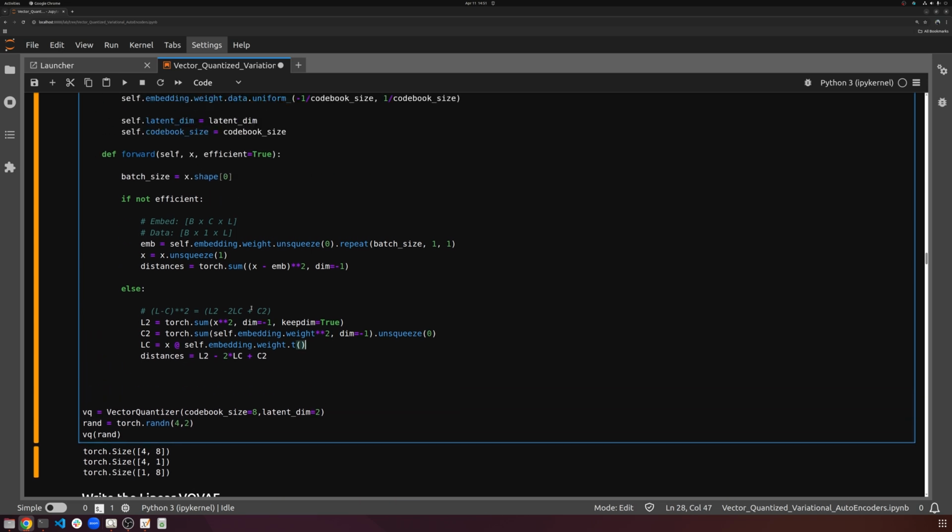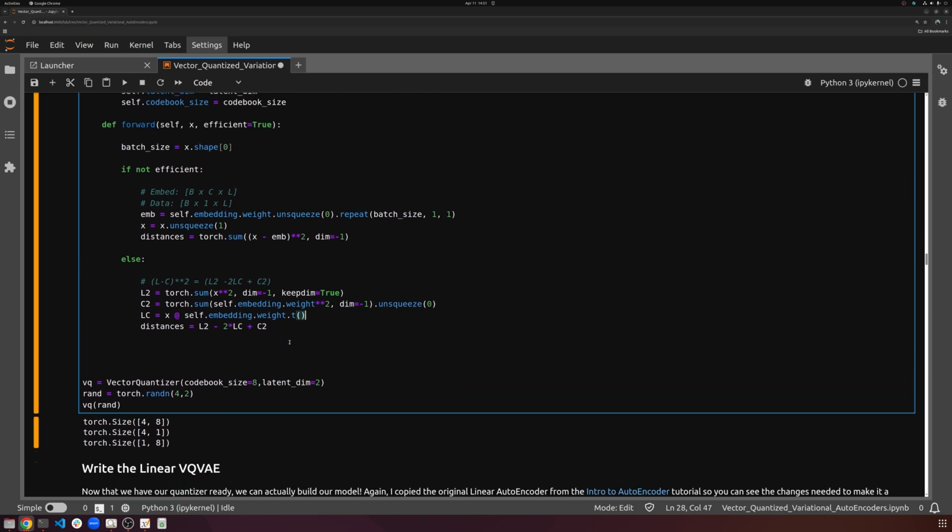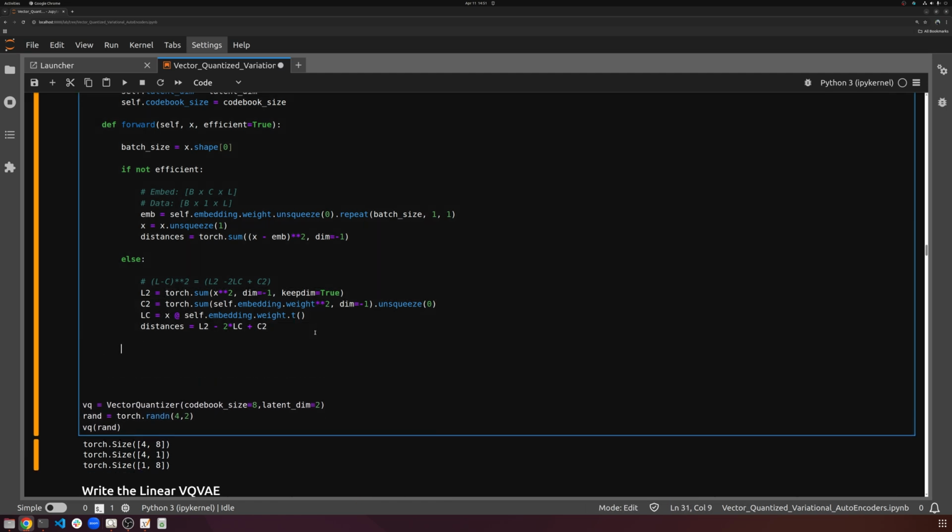So I would recommend doing this once on your own. If you follow the tensors line by line a little bit better, then you'll see that this operation and this operation are doing exactly the same thing. All we've done is take this thing here, L minus C whole squared, and chunk it up into our typical A minus B whole squared formula, allowing us to do every piece one at a time, and allowing us to avoid this massive inflation on the batch dimension. Notice there's no repeating here anymore, because PyTorch will automatically do the broadcasting for us. So that's great. So this now gives us our distances.